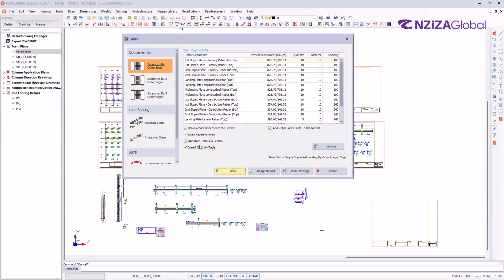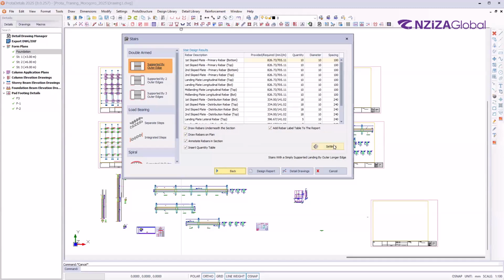You know what it is. And then add rebar table to the report. It means when we'll be creating the report, we have a table with all the rebar. That's it here.